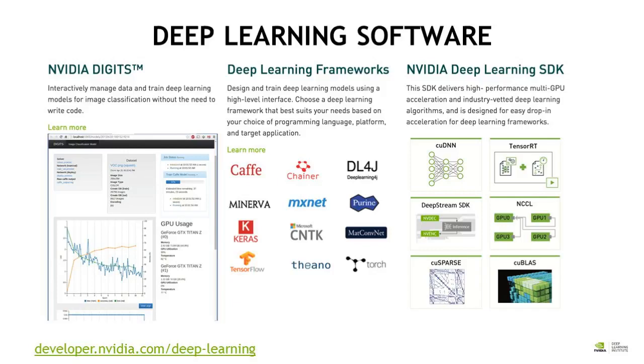NVIDIA also invests heavily in delivering software that you can use to quickly take advantage of deep learning. An example of this is the NVIDIA Digits application, which puts the power of deep learning into the hands of data scientists. Digits simplifies common deep learning workflows for image classification, object detection, and image segmentation, such as managing datasets, designing and training neural networks on multi-GPU systems, monitoring performance in real time with advanced visualizations, and selecting the best performing model for deployment. Digits is completely interactive, so you can focus on designing and training your networks rather than programming and debugging.